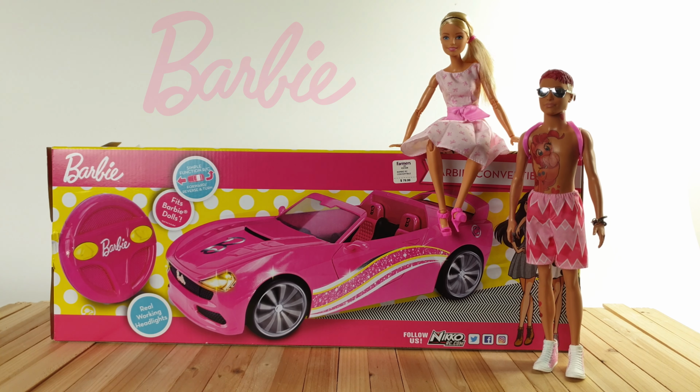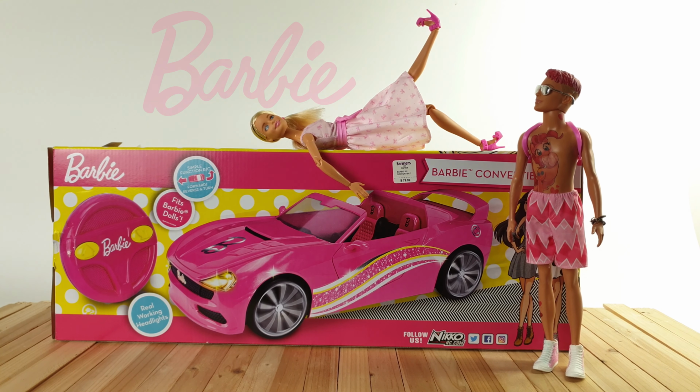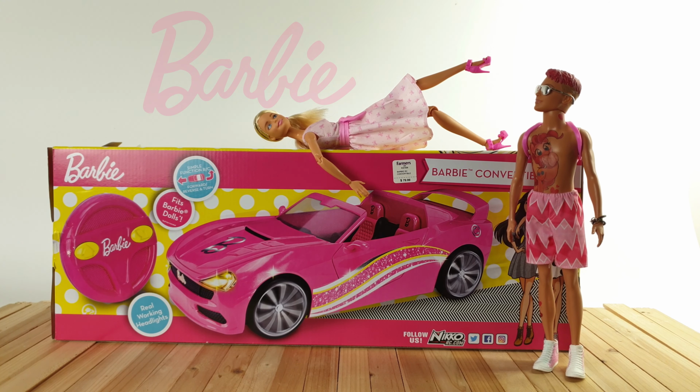Guys, today we're going to be checking out the Barbie Convertible, and this is the remote control version. It's super awesome and super stylish, and it's totally pink to boot. If you love this and want to pick it up, it's available from all good toy stores. I picked mine up from Farmers, and it currently retails for $79.99, but they had 25% off, so I got it for $60. I can't wait to get this out of the box and play with it.